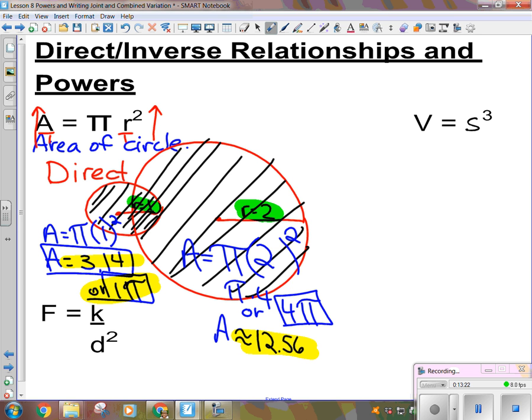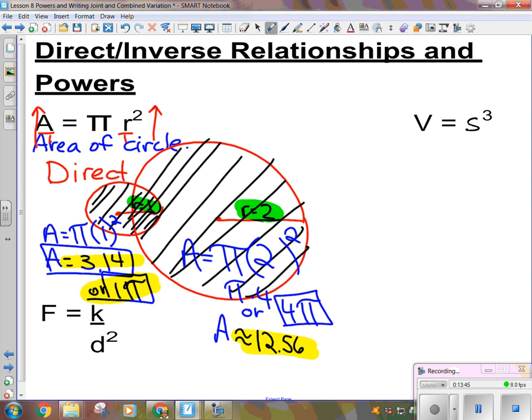But if one goes up and the other one has a power, if you start squaring numbers, look, what happens if I square 2? 4. What happens if I square 3? 9. Then 4 squared is 16, 5 squared is 25, 36. Do the numbers get bigger faster? Yeah. I said the wrong thing earlier, I was trying to go too fast.